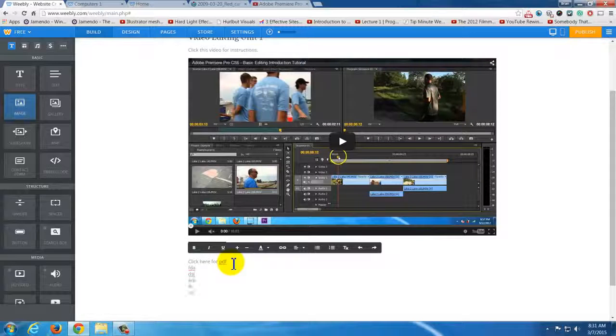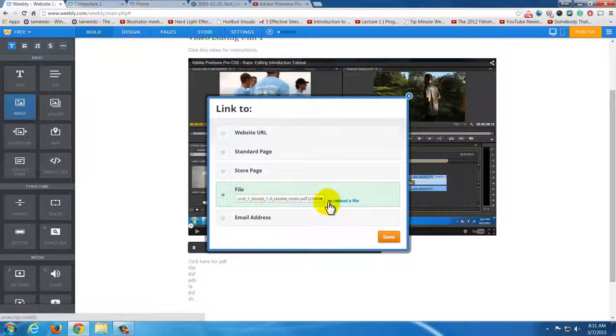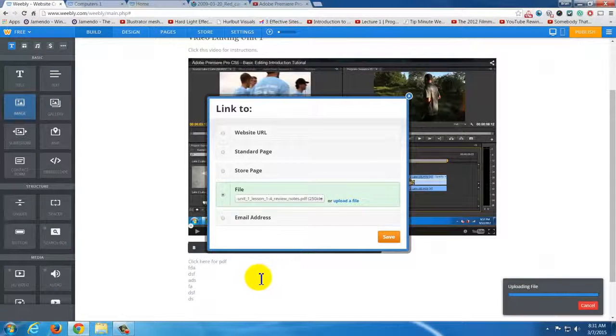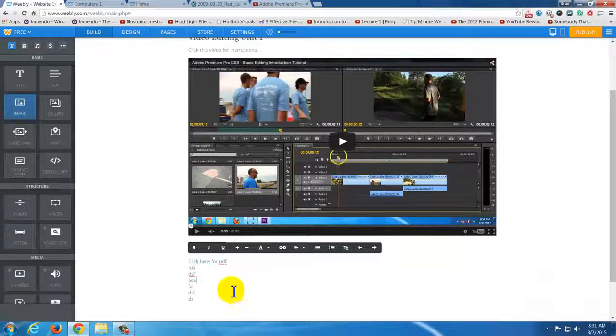So let me just show you a few things with text too. So let's say click for PDF. Use this little link button right here. That's how you create a link. And I can link it to a file or a web page again. So let's say I link it to that same file, or I could link it to a picture, let's say. I hit open. And there, that's done. So you'll see that the text actually changes color when you do that.